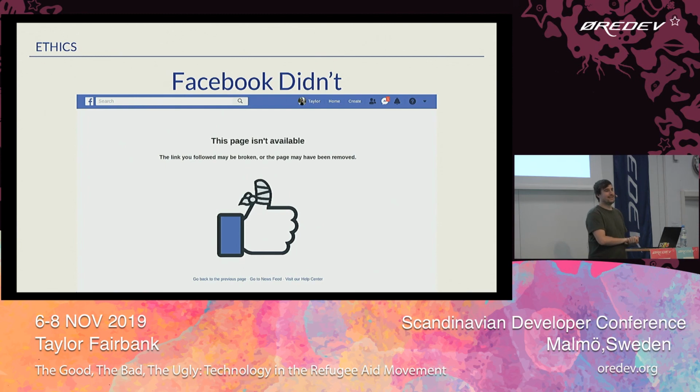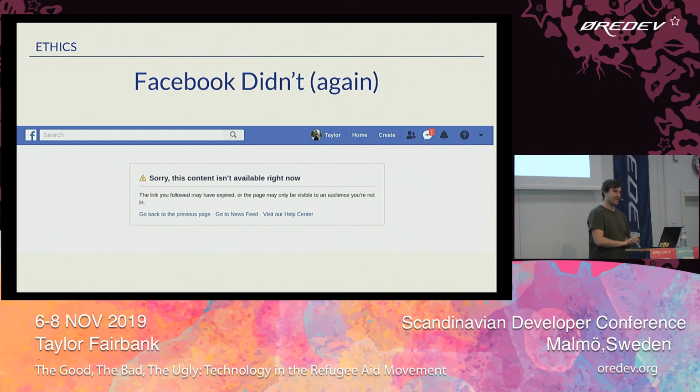Facebook didn't. Recently, they deleted a page of a long-standing and fairly large and important grassroots NGO. That group then made a new page and continued to communicate with donors, volunteers, and other aid groups, which also got deleted. We found out that someone has been maliciously reporting their posts as spam, and Facebook's automatic spam filtering algorithm just removed the page. They appealed that. No human responded. I don't even think anyone looked at it. And then 48 hours later, the page is gone.